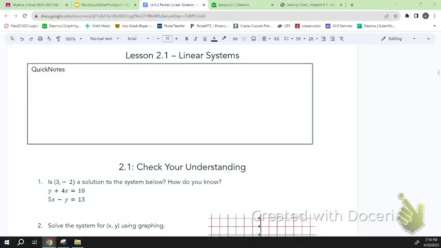In Unit 2, we talked about solving systems of equations, and we did a class graph. So when we look at our solving methods, we looked at 2 today. There will be 3 total. The first one we did today was graphing.